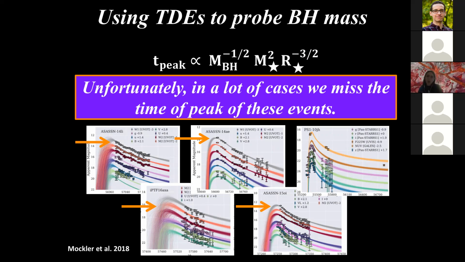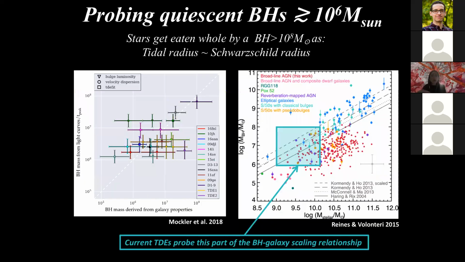And so as a consequence, we've only really been able to constrain the black hole masses sufficiently using the light curves alone for a handful of events. A lot of time is required to separately and independently confirm the black hole masses of these objects. But what we've found is that the events we have detected so far tend to be consistent with black hole masses between about 10^5, 10^6, up to about 10^7 solar masses.